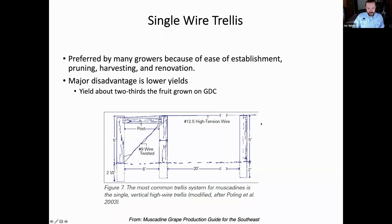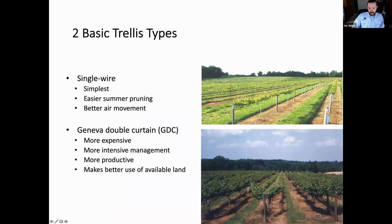It definitely makes pruning easier. So you can look at this and see that sometimes muscadines require some in-season pruning, summer pruning, some hedging. And it's a lot harder to get in here and prune on the inside of this canopy with this one than it is with this one.